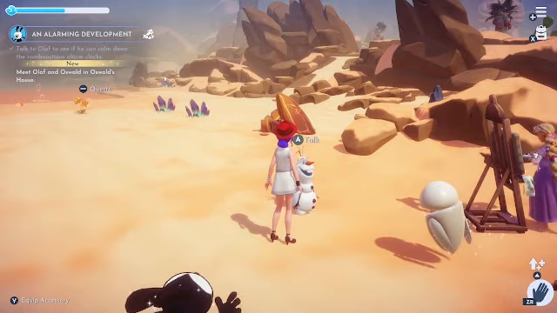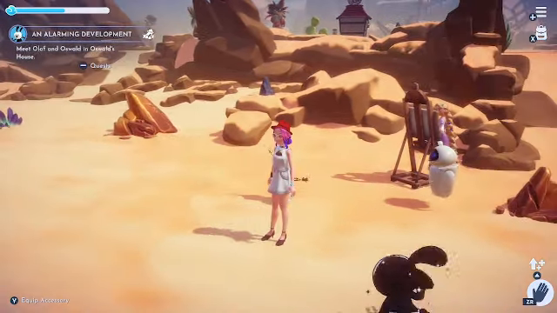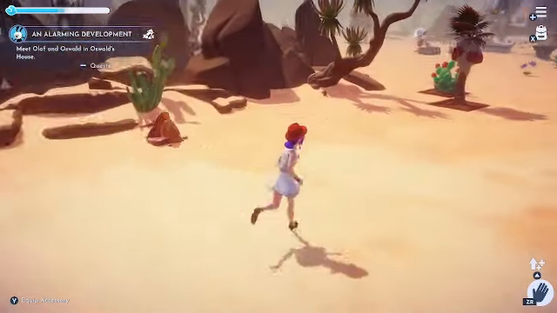All right. Meet Olaf at Oswald's house. All right, let's go.